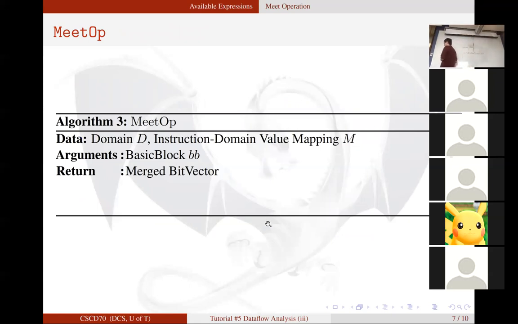Well, as we have described before, in the meet operator, we are given a basic block. So what we will have to do is start by getting all its meet operands. Let us take forward analysis as an example.